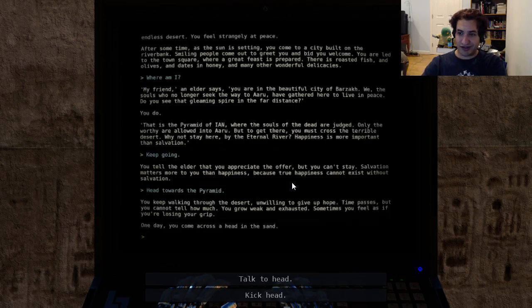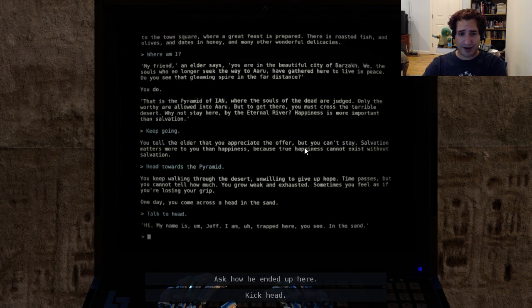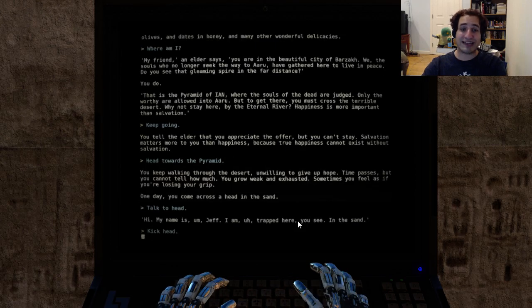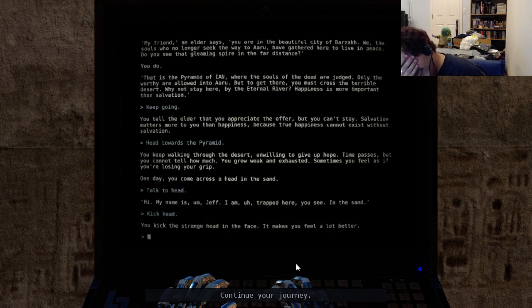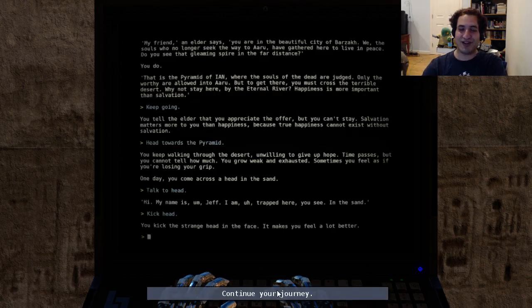Well, I'm definitely not going to kick the head, so I guess I'm talking to the head. Hi. My name is Jeff. I am trapped here, you see, in the sand. Still kick head. Not kicking the— oh, god damn it! I clicked again! It does not appear to have caused me any problems, though. Well, I have kicked the strange head in the face. It makes me feel a lot better.